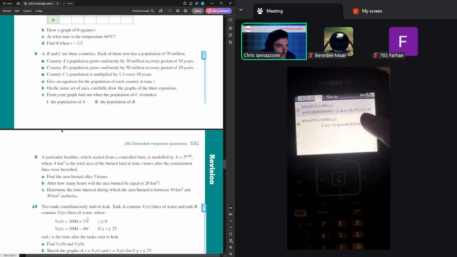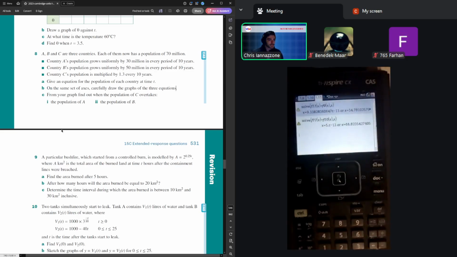So in terms of what you give, since we've done our x in terms of years, we're now looking at 34.8 years and 66.8 years for the different populations. We weren't told a specific year that we started in, so that will be the best you have to give. That's it for question 8: creating our equations, identifying whether what we had was linear growth or exponential growth, and then exploring the ways in which you can create those equations.